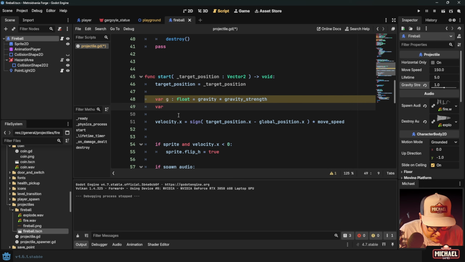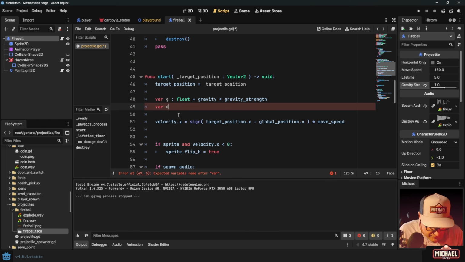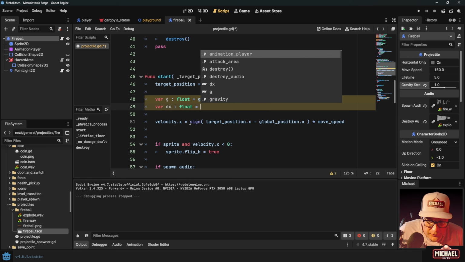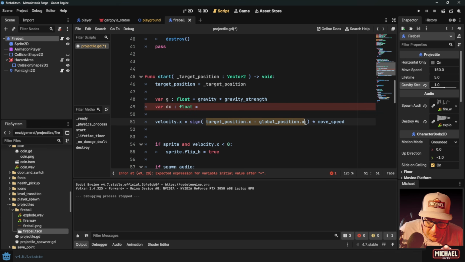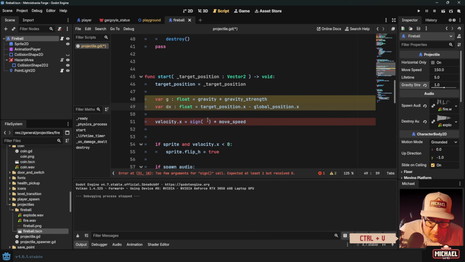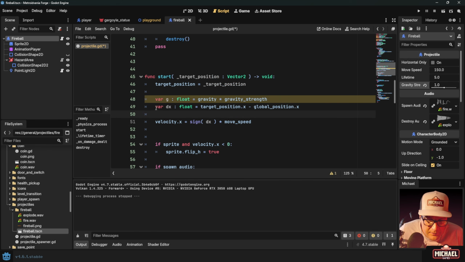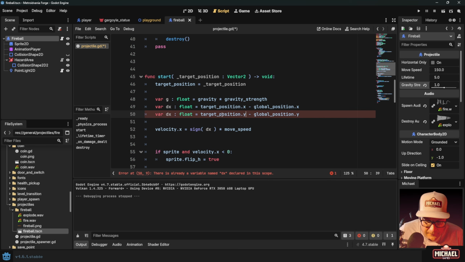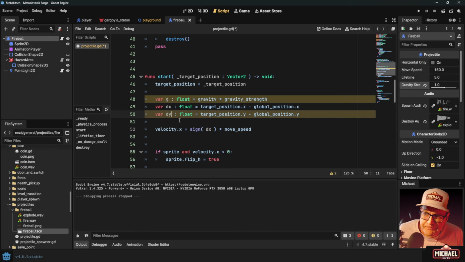We're also going to want the two distances I mentioned. So we're going to have a distance on the X-axis. This is the distance in the X-axis right here. So I'm going to cut that out and paste it. And then we can just put this dx right in here where we pulled that out of. I'm going to copy this and change all the x's in here to y's. And this is going to give us our distance y.